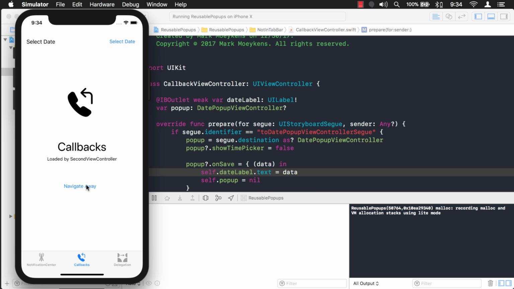All right, so let's test this now just to make sure where we're at. Is it working? Is it not working? Okay, click on save time. That looks like it's working. It's getting removed from memory. And I dismiss this view controller. And that looks like it's working too. Okay, good. So right now it's in a working state.